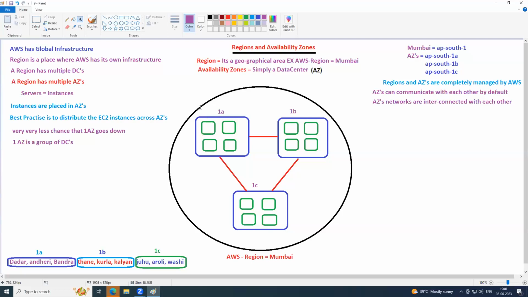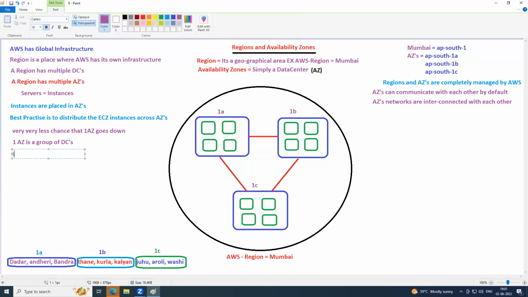So instances across availability zones can share the data, as availability zones are interconnected with each other. Agree? Super.